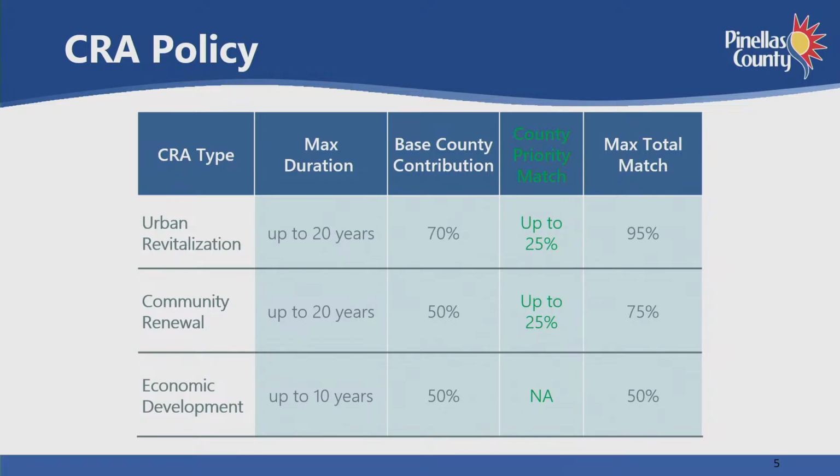So when you are looking at establishing a CRA, or it's at a point where there's some sort of evaluation for adjustment, there is a scoring methodology looking at, again, a bunch of socioeconomic factors, physical conditions of the area, are they in a coastal high hazard area, things to that nature. The highest level of need is identified by that urban revitalization category. There are widespread, maybe endemic type things that need to be addressed, down to the lowest level of economic development, which is maybe there's not a widespread issue, but there's certainly demonstration that there are locations where we'd want to focus additional investment.